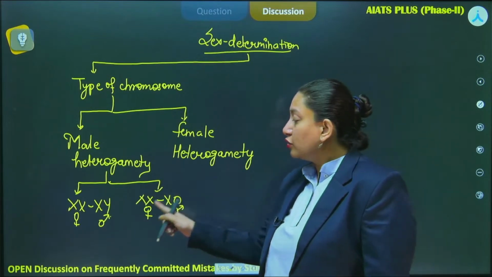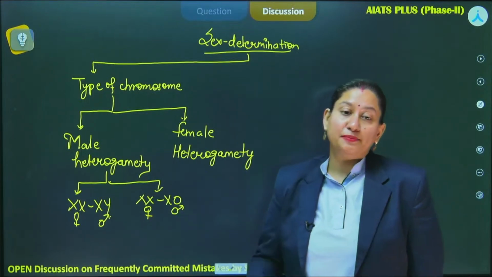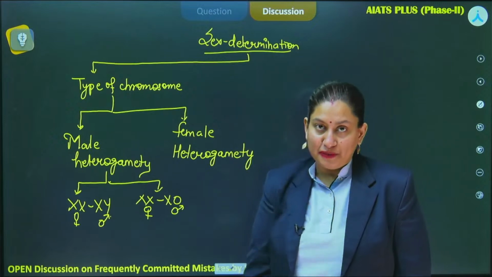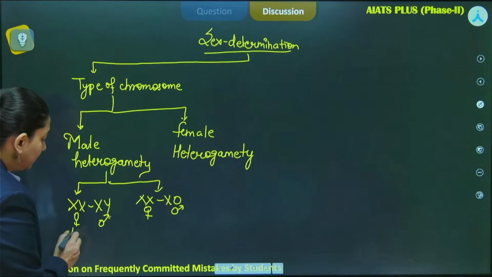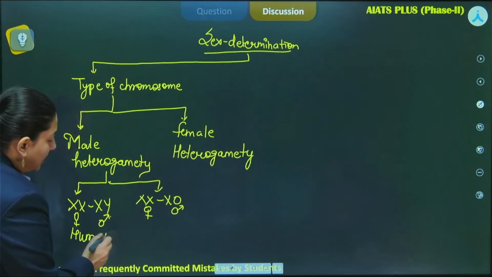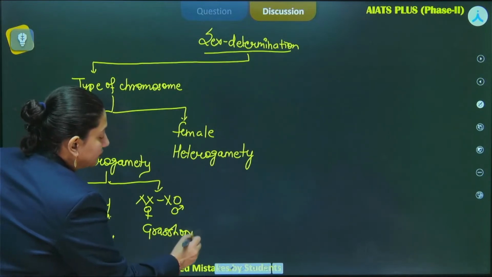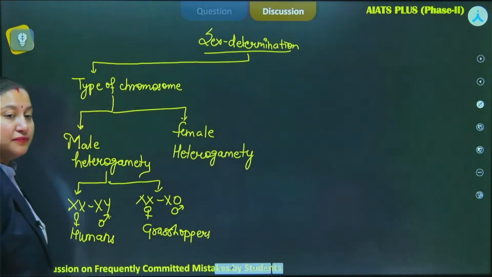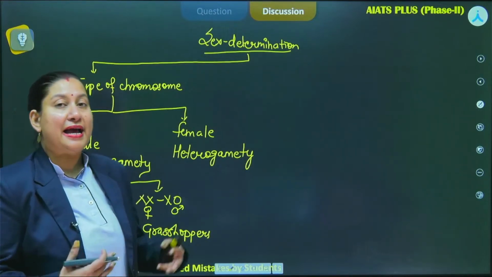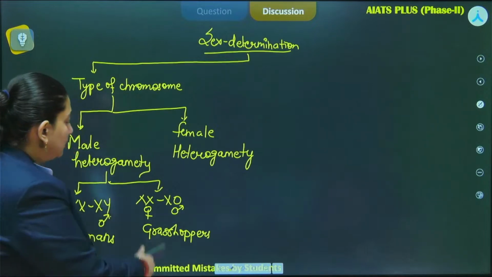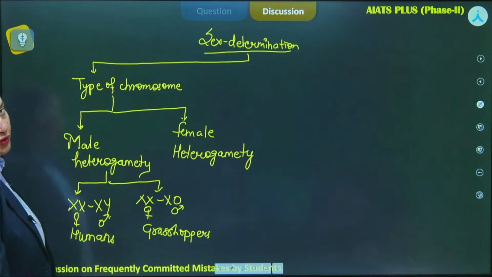Also, the number of chromosomes that are being found in females would be different from that found in males. Males will be having one less chromosome than the females, right? So this type of sex determination, we see it in humans, and this we could see in grasshoppers. Right? So if the question asks in which of the individuals we are going to see the same number of chromosomes in males and females and different numbers, we could clearly see a different number of chromosomes in grasshoppers but the same number in humans, right?